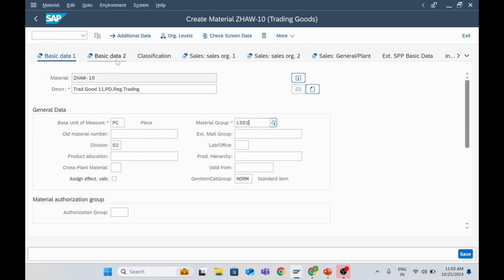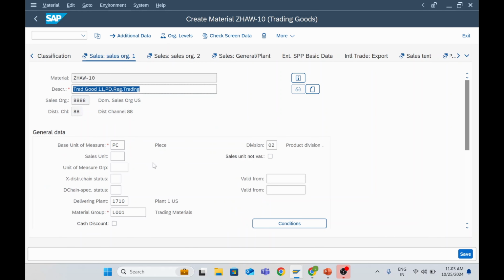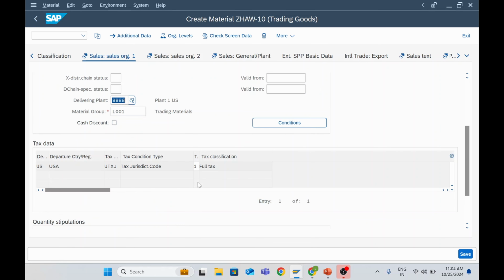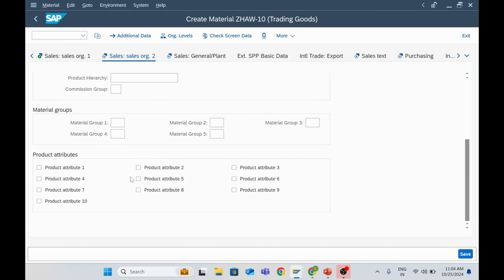Just to cross-check the relevant information according to your scenario. And this plant, our plant, is all eight. If there is any group change and taxation, we will have this norm as the standard. Later in the SD sessions, you will understand those and what all these areas are.